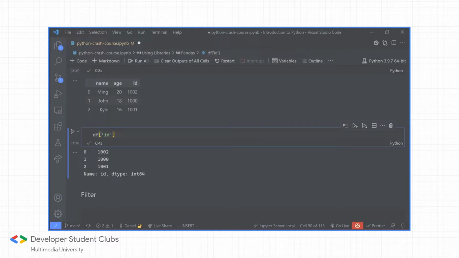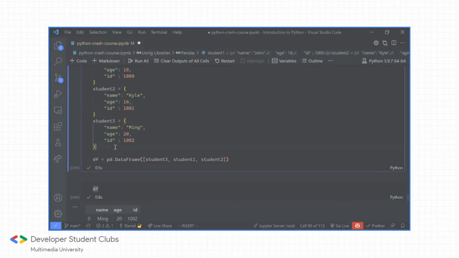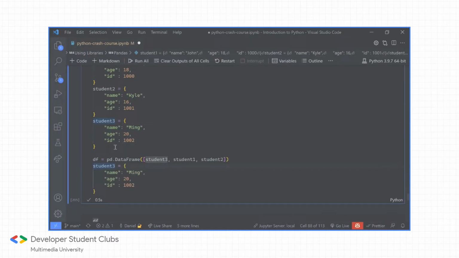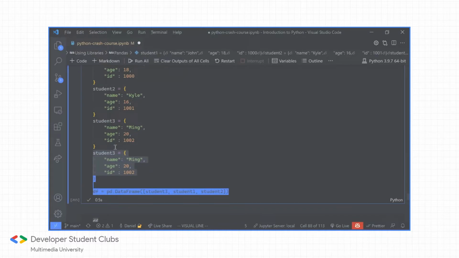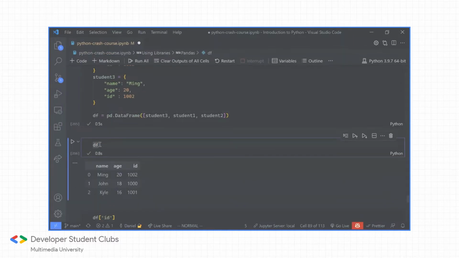Okay, now let's see how do we actually, okay, let's add another student before that. I want to ask why I cannot make the table come up. Have you called the df here?